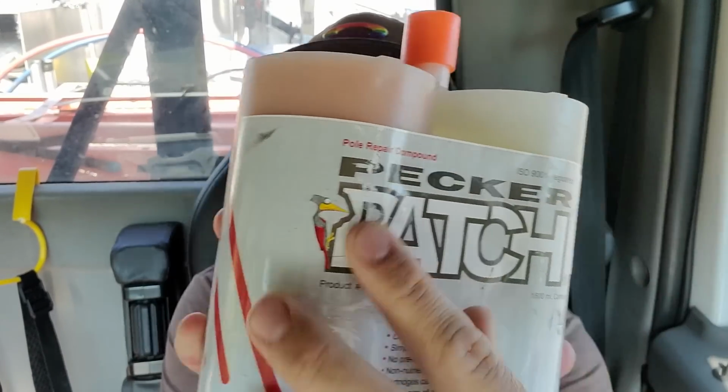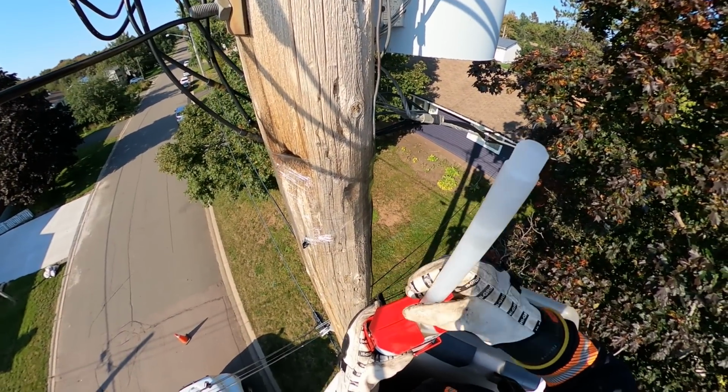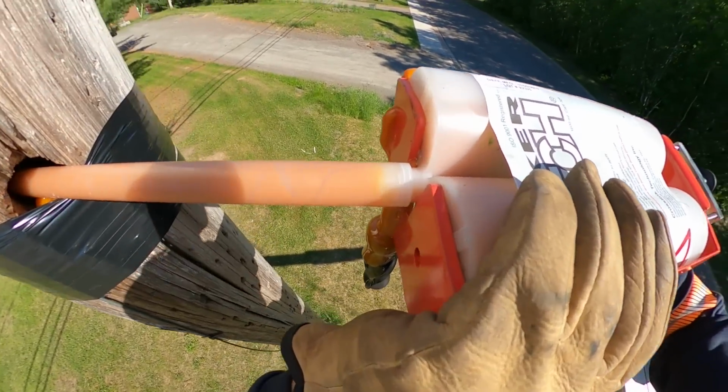It's specifically designed for power poles, pole repair compound. We've had it in our company for a long time. This stuff's been around for a while. It works great. It says right on the label, climbable after it cures. So you do need a special caulking gun for it, which I have in the till. We'll take a look at that in a minute. And it takes quite a bit of pressure to squeeze that stuff out. So we've got this special tube. It's got some baffles inside, which you can't really see, but it mixes it as it goes straight through the tube, which has a chemical reaction and turns it into some kind of a weird goop stuff that bonds to the wood. But you can climb it once it's hardened. So after we go fill the hole, we'll see what it looks like after it cures.